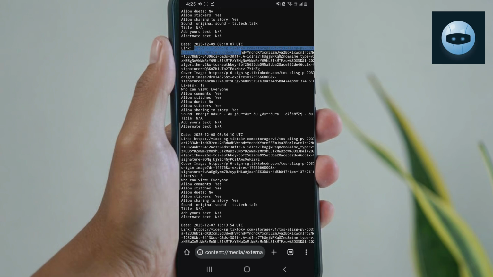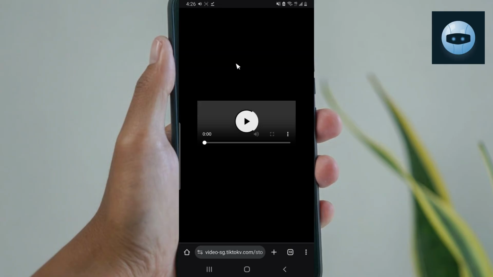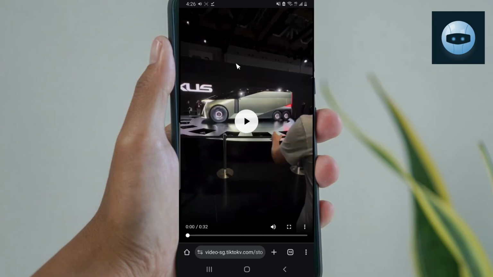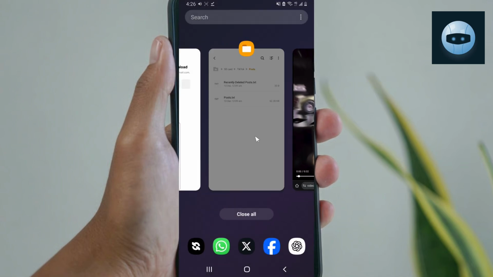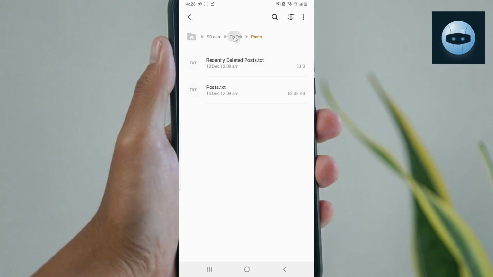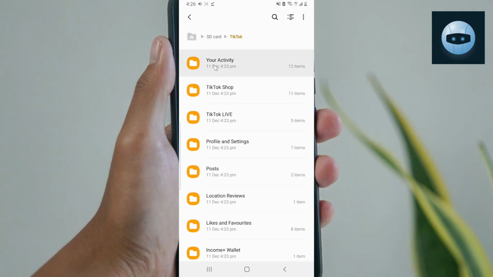I actually want to see if I will be able to get this video and if it's going to be really my video. Let me see if it's going to give me the right video that I uploaded. Okay, yeah, that is my video. This is definitely my video, and it's opened in a way that I can easily download because they have this option to download. So yes, this is clearly my video that I uploaded. So yes guys, you can actually get your data from TikTok, and I confirm that all of that is accurate.